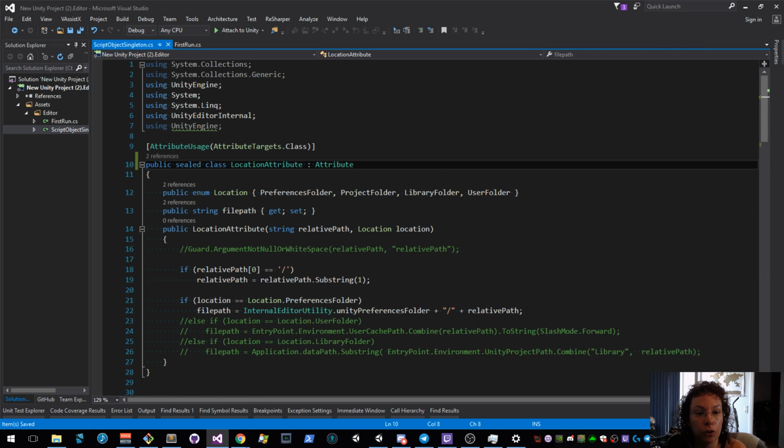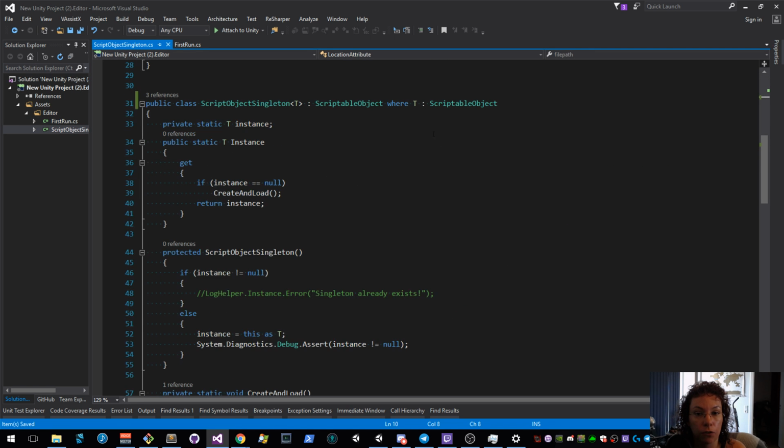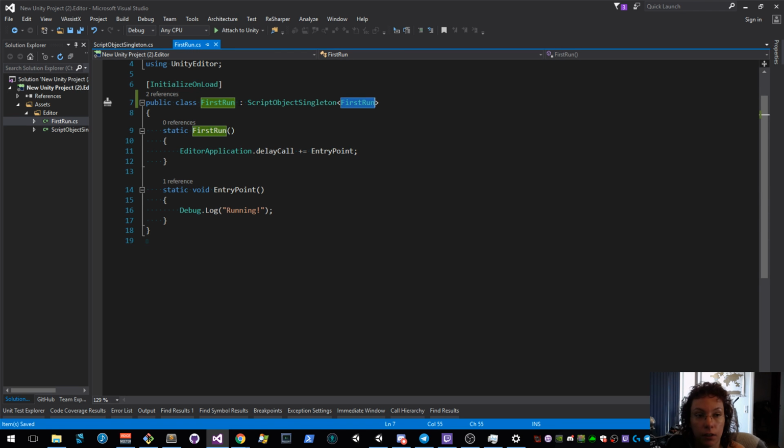This is used so that when we get to here, this first run is a scriptable object because it inherits from this guy, which is a scriptable object. Slightly inception here. This instance is going to be typed first run, so that this field is going to be the most derived class type of whatever you're sending.